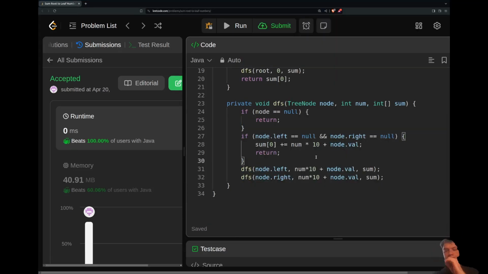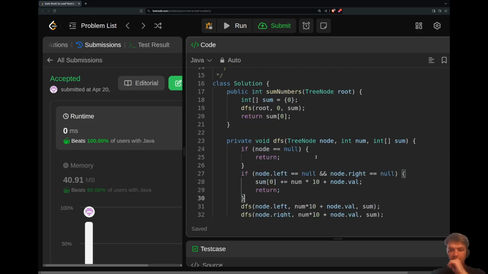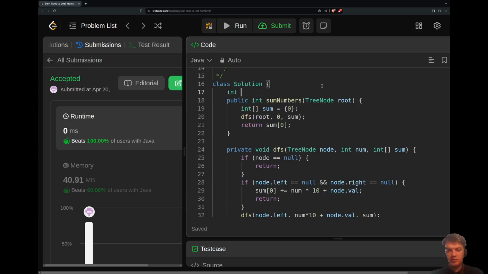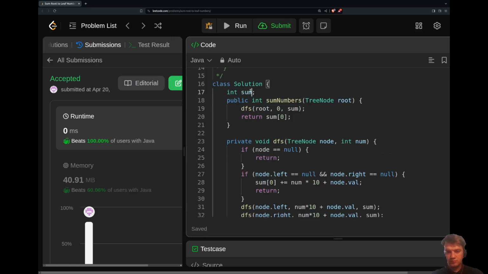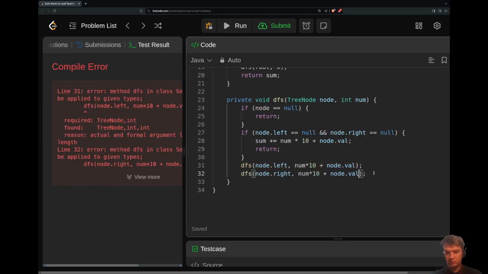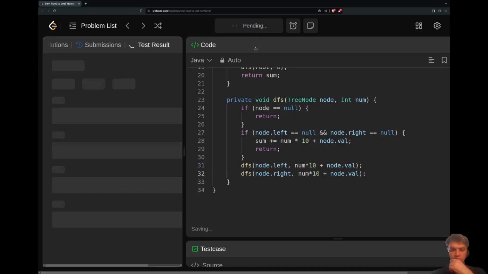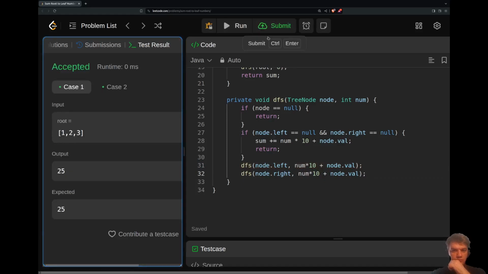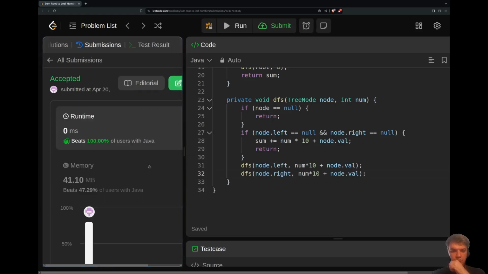So if I gonna save the sum in the variable, will it improve? Not really.